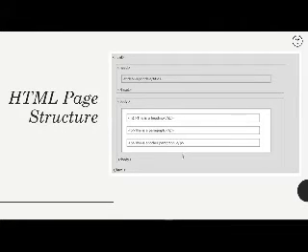Alright, now there's a very specific structure to an HTML document. So this is a quick diagram I just want to look at. You'll see that everything is surrounded in HTML tags. We have the start and ending tag. Inside that we have a head area and we have a body area. Now the head has nothing to do with the output that's in the browser. The head has things like the page title, links to CSS files and JavaScript files that you want to use, and metadata such as the description and keywords. The description and keywords are actually used by search engines like Google so that it knows some more information about what's actually on the web page. Alright, and then in the body we have the actual markup that's going to display in the browser, so headings, text, images, things like that.